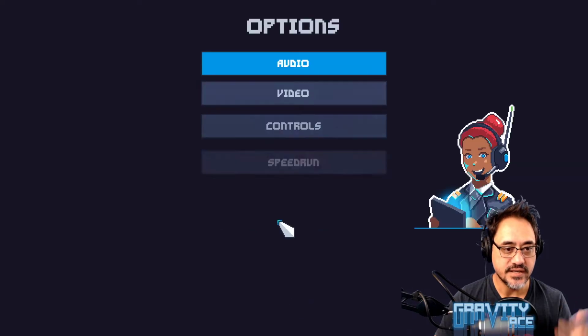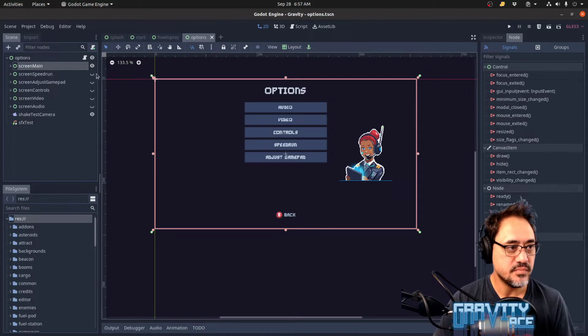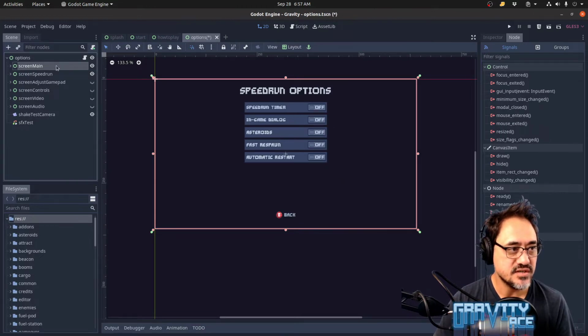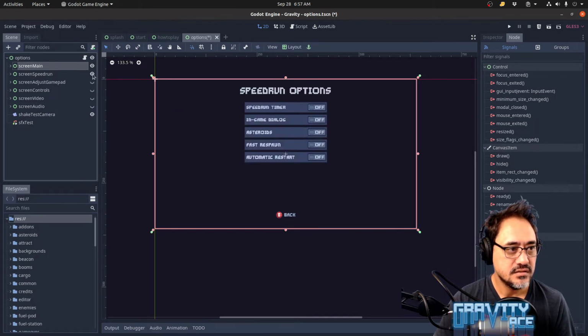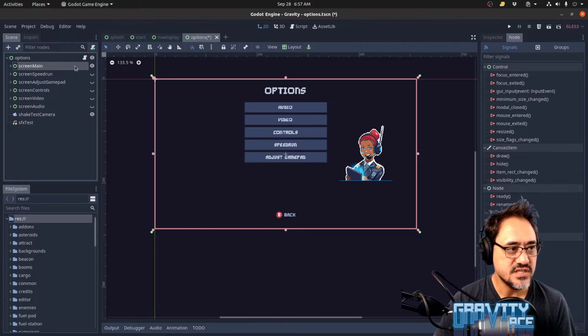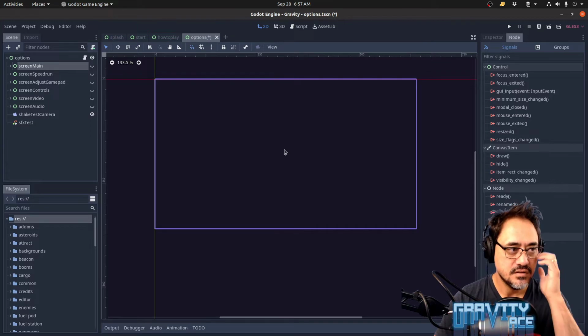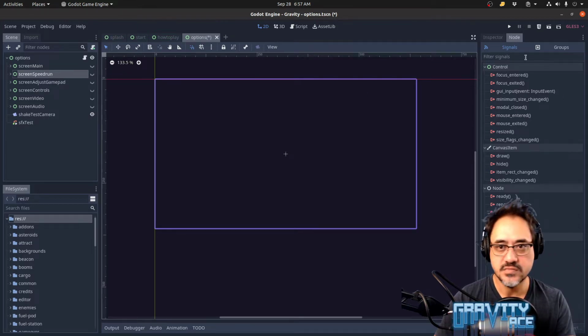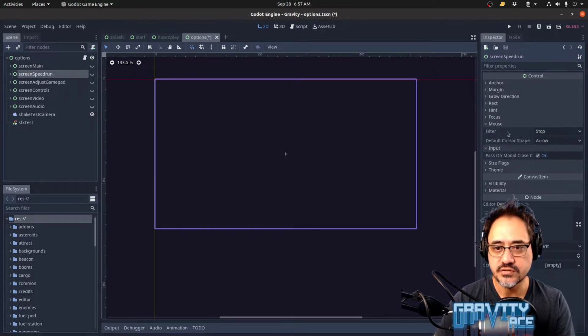But it did take me a while to get to this point because I think at some earlier stage, I wasn't necessarily hiding this one. I was leaving it on. And when you do that, if you have controls underneath another thing, depending on how it's all set up, like there's a filter to stop mouse actions going through.